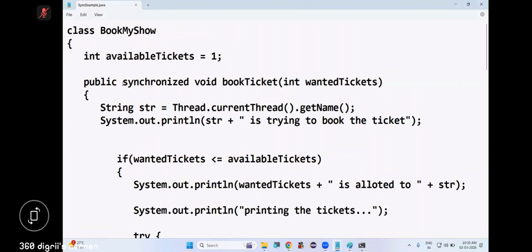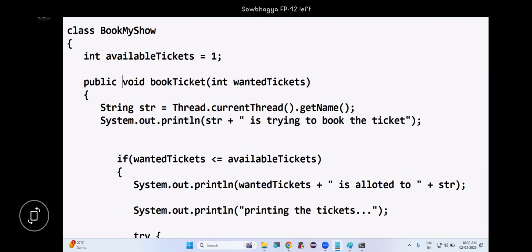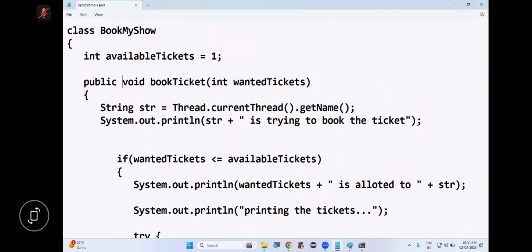So see, instead of using a synchronized method, we can use a synchronized block. Why? To reduce the lines of code. Suppose I don't want to make the whole method synchronized. Are you following? Total 1000 lines are there, but I want a thread to acquire the lock of the BookMyShow class object for executing only 100 lines, but not 1000 lines. Other threads have to wait until the thread executes those 100 lines.